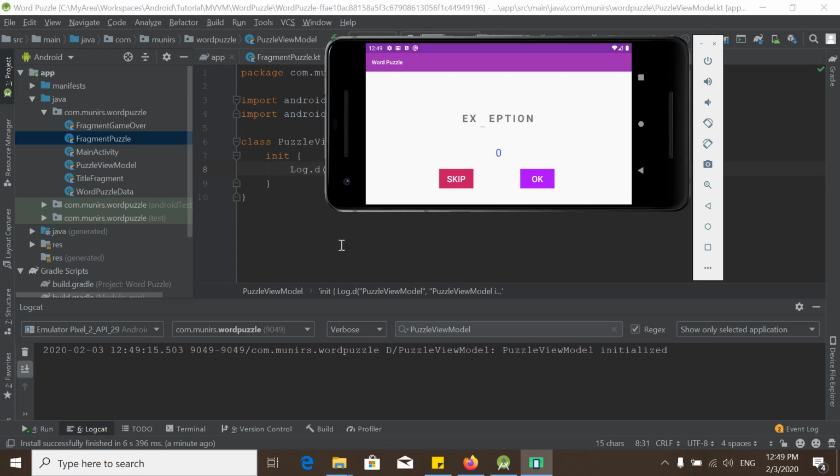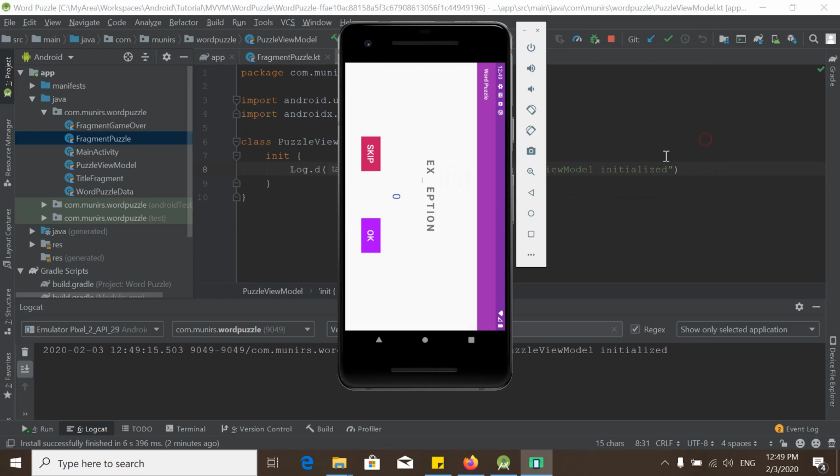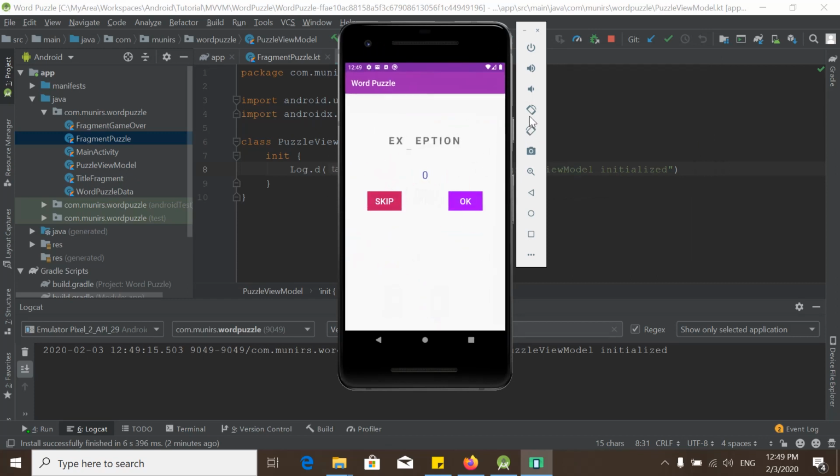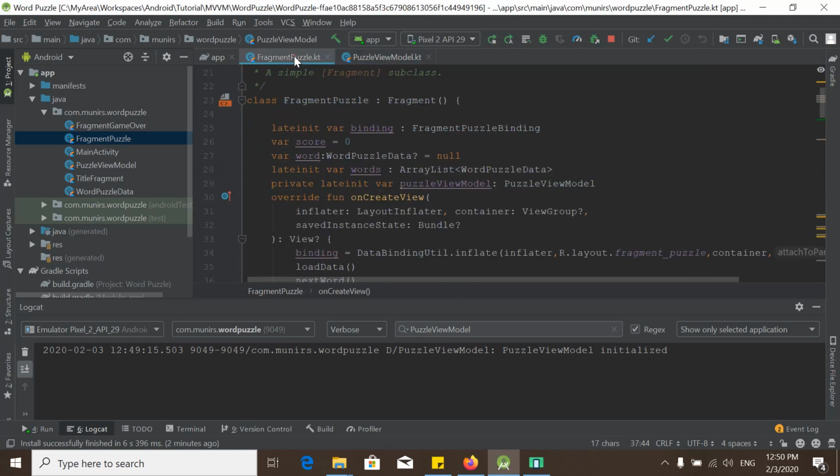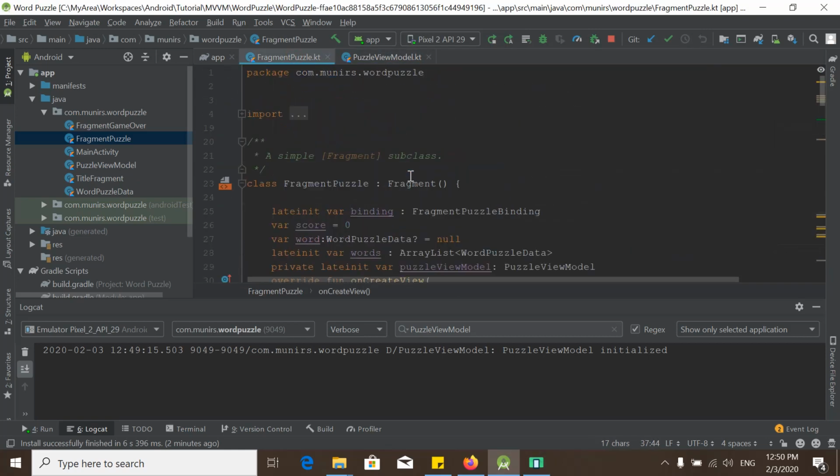view model is working fine, but we are not done yet, because when we rotate our phone, we can see our value is changing, our word is changing. That is because all our UI data is inside our fragment.